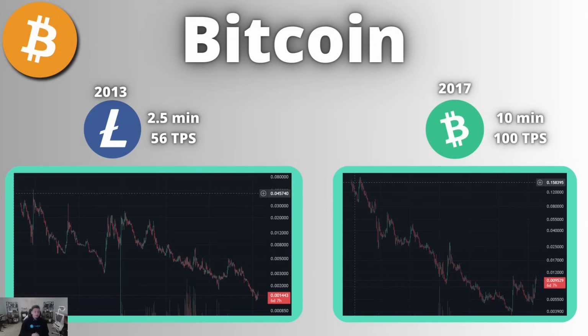Over the years, there have been other coins to try to fix the issues with Bitcoin, but these coins were simply copy and paste products of the Bitcoin code, and they simply fixed a few minor things, hoping that they would get adoption as an actual type of cash system. You have something like Litecoin that came out in 2013. It decreased its block time to 2.5 minutes instead of 10 minutes. And this would allow it to do 56 transactions per second.